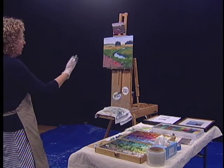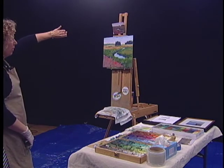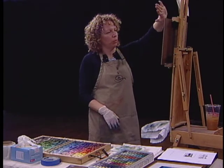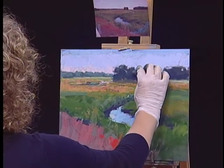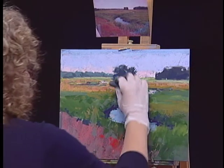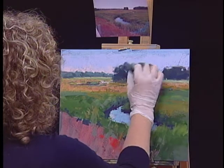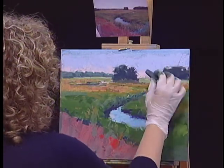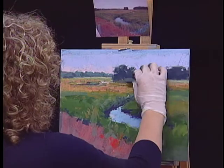There's a lot of conversation going on — do I like this, how does that read? Covering up your reference and looking at it — am I happy with how it's reading all together without knowing what it is? Does this speak enough on its own? You want your painting to be about interesting shapes. This is in the distance — I don't want it to be too detailed, but I want it to feel believable. There are these sky holes in it where the light comes through — I don't want to do too many, and I don't want them the exact color of the sky because they're influenced by the tree around them.